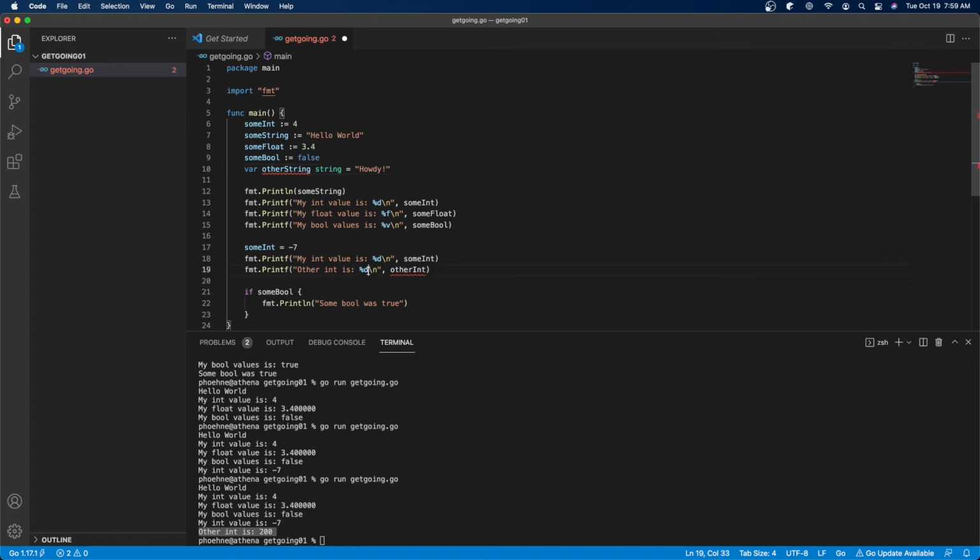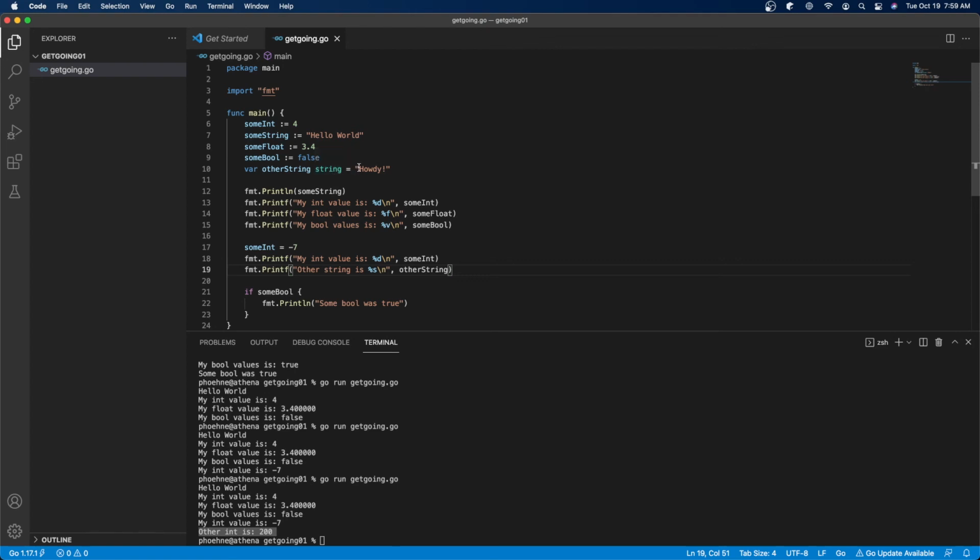Let's change this to my other string is, and we'll put other string here. Until we use it, we get the red squiggles letting us know that we've got a variable that we're not using. And that is considered kind of an error in Go.